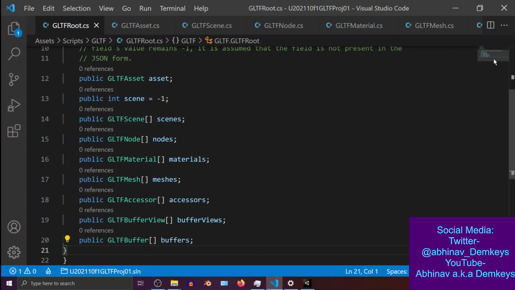I haven't implemented texture. I think there's one for skin. Animation, I haven't implemented any of that. I'm probably not going to implement it either. Maybe I might do something in the future. I don't know. For the time being, this is what I'm mostly interested in.